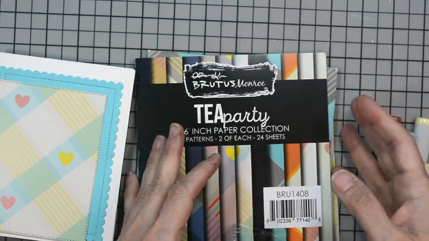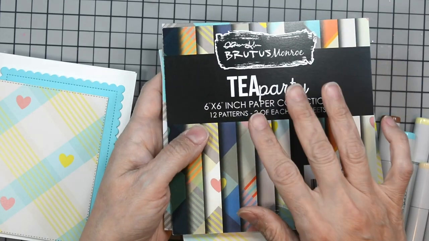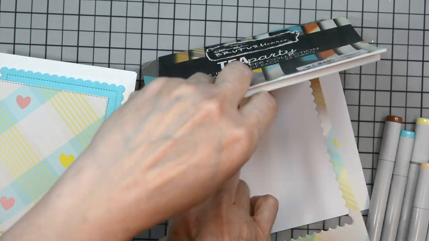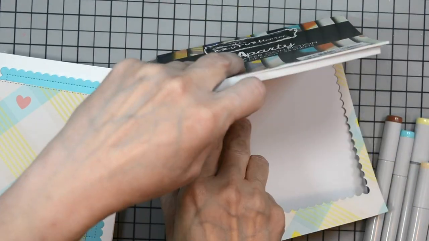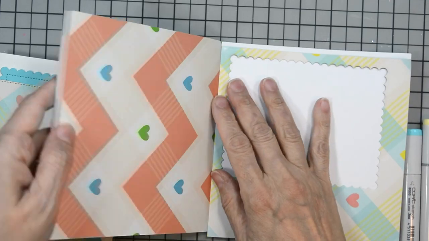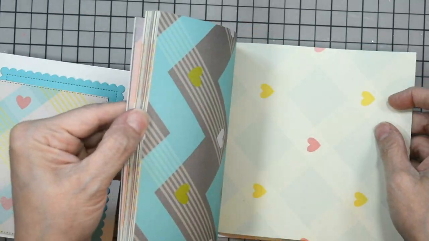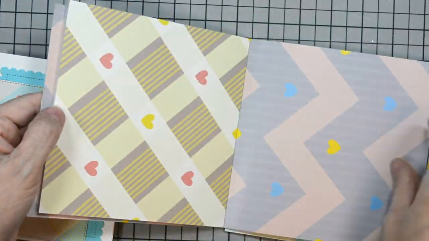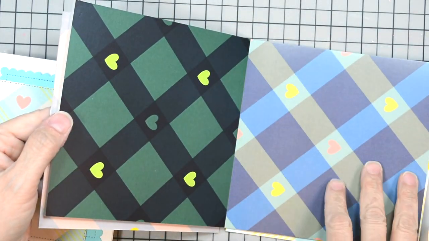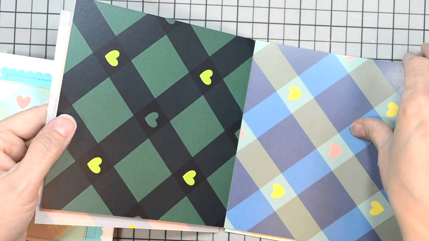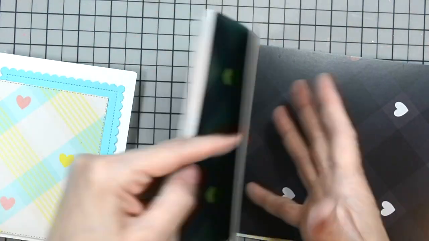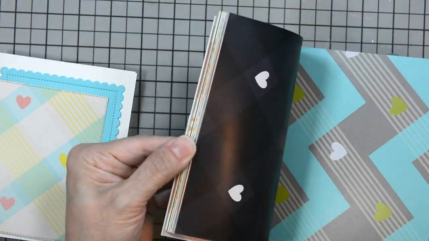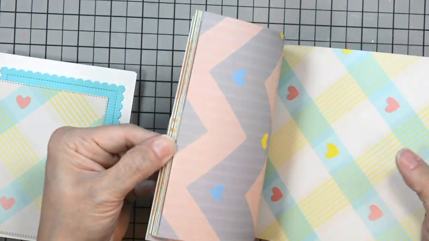You also have different hairstyles for our little young girl gnome. We'll be using the long braids. Along with this, we'll be using the Tea Party paper collection. These are double-sided pattern papers with plaids, zigzags, and cute little hearts throughout. It's perfect with our Valentine's kind of theme, but not quite Valentine, so you can use it for more than one thing.